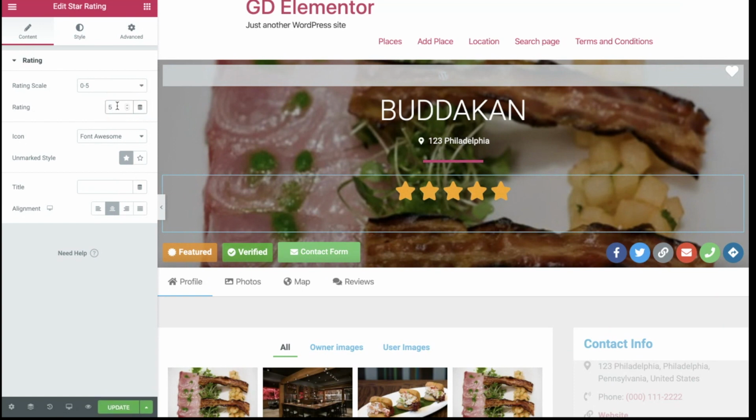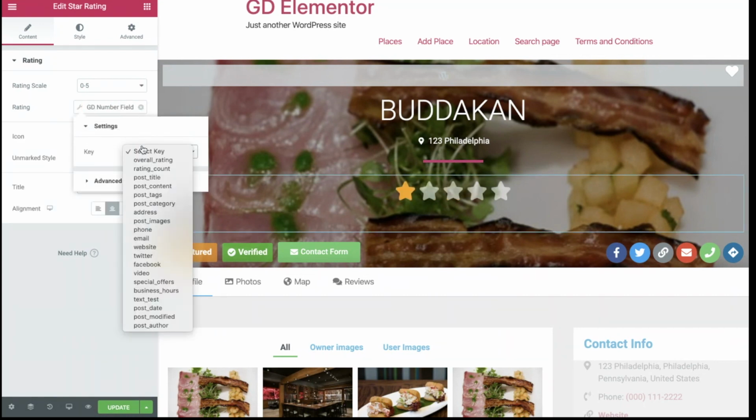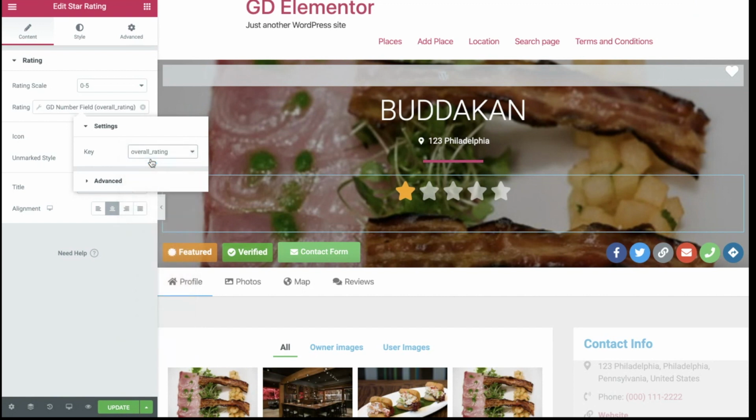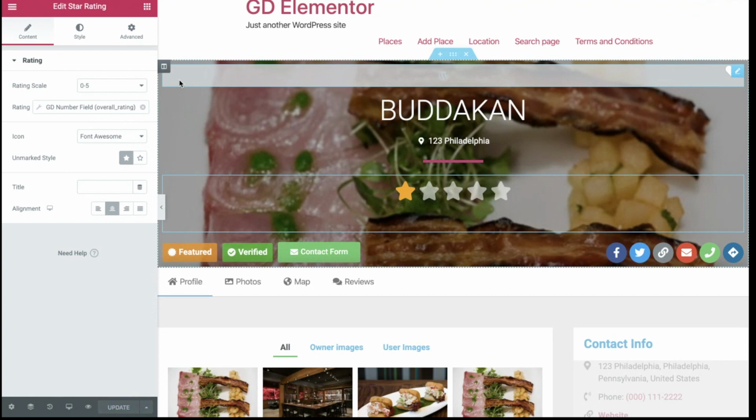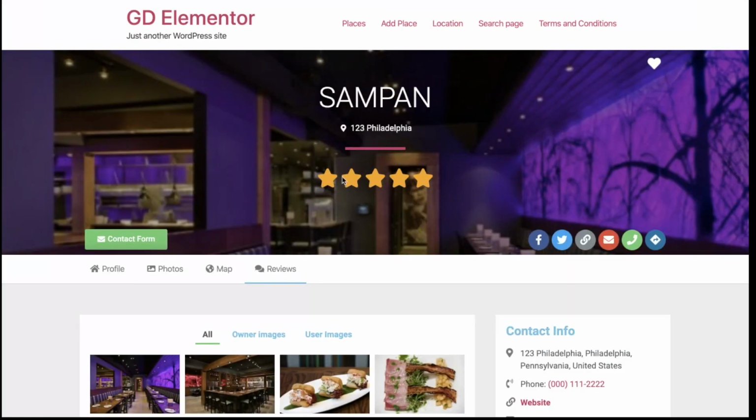By default, it's just a ratings output, you can set the value, but you can use dynamic tags to use a GeoDirectory field and select overall rating. If we go back to the front end, there's one rating on this listing, and it shows the 5 stars.